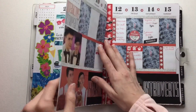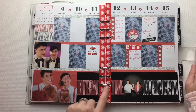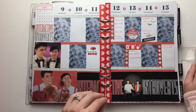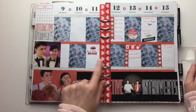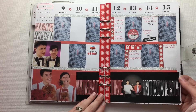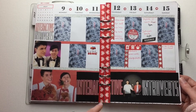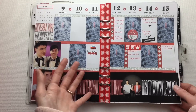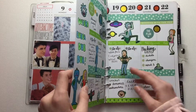And then the next week, I was going to Interactive Introverts. So I put these — just printed out from the show — pictures of them and the logo and just the t-shirt design, and I did the whole thing based off of that. I actually like the washi on the side. I can't do it anymore because I'm an Erin Condren now, and we'll have a review video in a couple weeks.